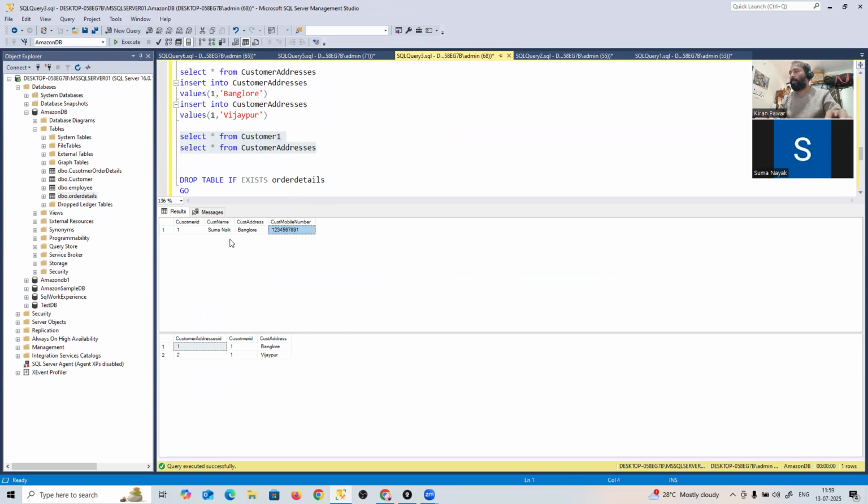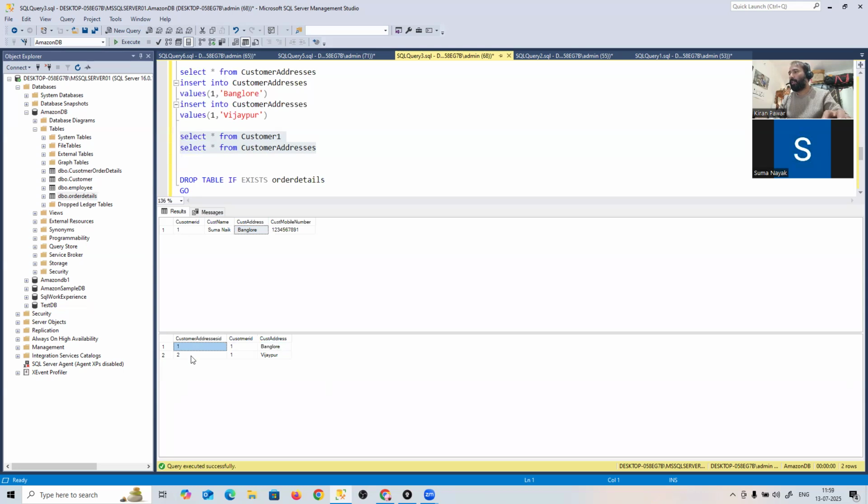And instead of the customer address, at the time of order details, you can add this customer address ID. So that will explain that this is the customer ID and this is the address.